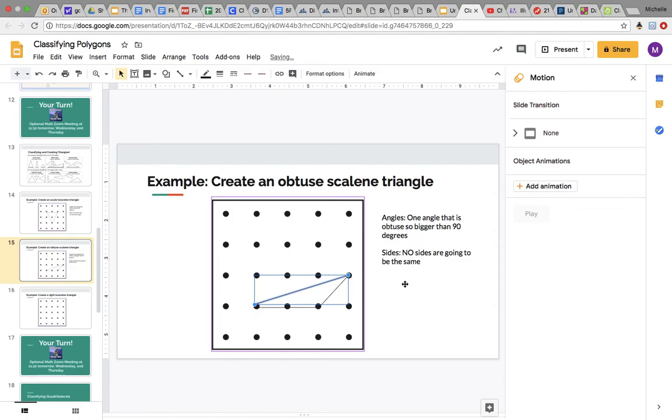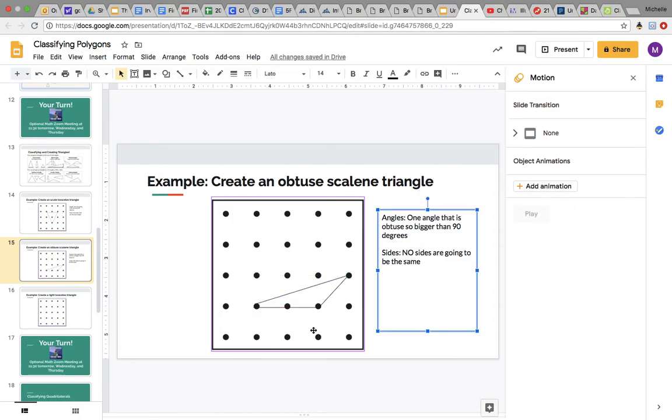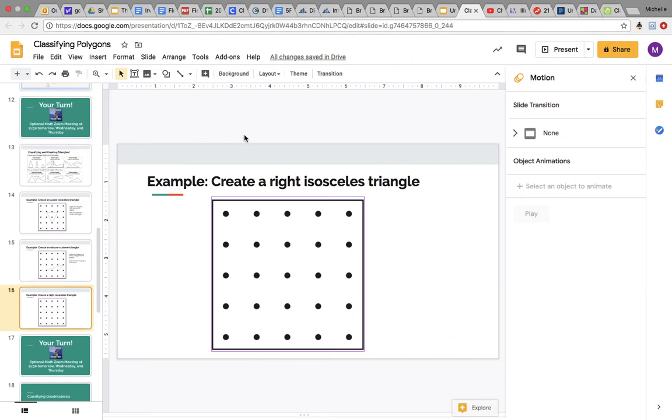Now let's take a look and see if our sides match up. So this is scalene, so I don't want any sides to be the same length. It looks like this side is much longer than the other two sides. Are these sides the same? Nope. This side covers 3 dots. This side only covers 2 dots. So we have a scalene triangle that has no sides that are the same. We also have our obtuse triangle with this obtuse angle right here. All right, one more practice before we move on to your class kick.